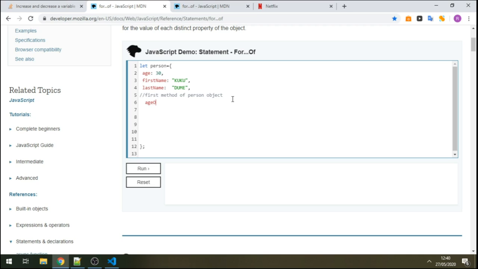Okay, for those who are new to object, let me just define it as an age object. Then define it as a function there. Then close it there with the curly brace. Alright, so we've defined our age object there. Now we're going to define the first name object, which is our second. Let me just copy this.